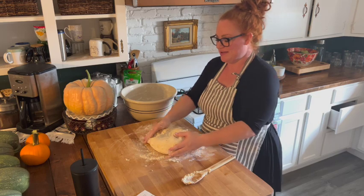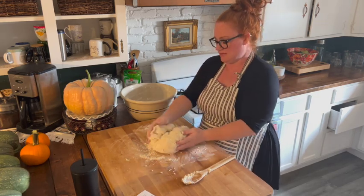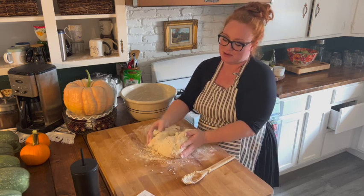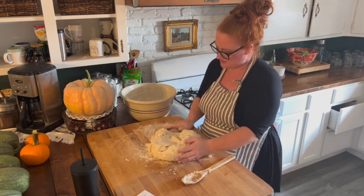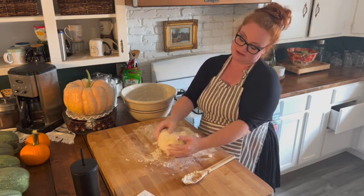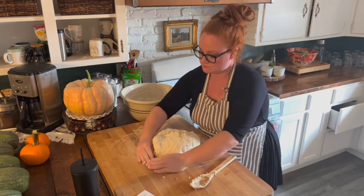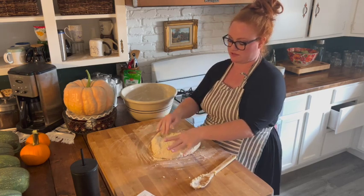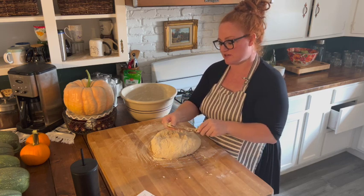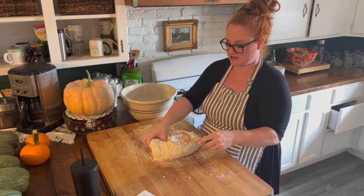Playing with dough, making bread, pizza, pasta, biscuits, anything dealing with dough is my favorite in the kitchen. I love making sauces and all the other things too, but I think dough is my favorite. I feel like I'm always looking for a reason to make a dough. Like, I think I need fresh bread today. Of course, who doesn't love fresh bread every day?